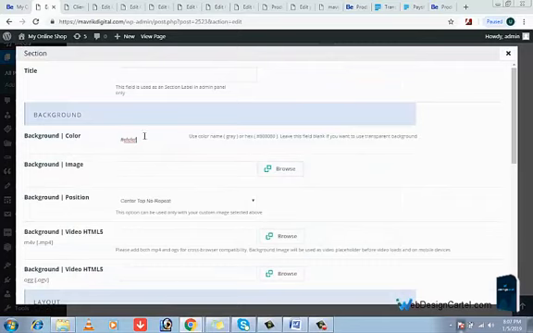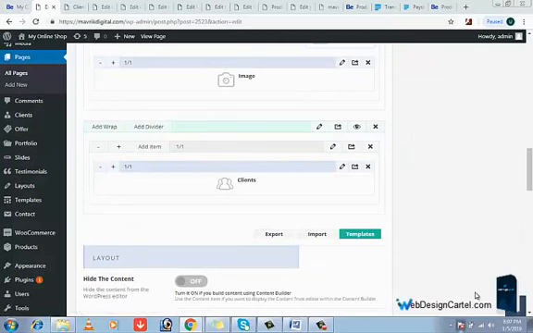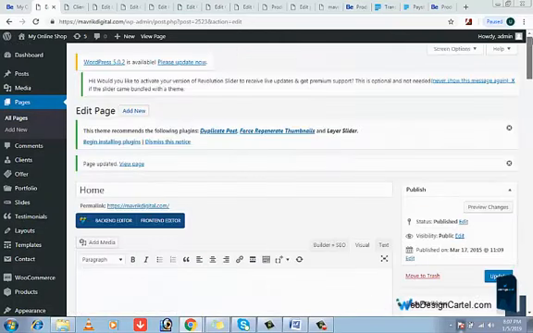Right, so we'll change it to transparent background color. Alright, so we'll click on save changes and we'll click on update.